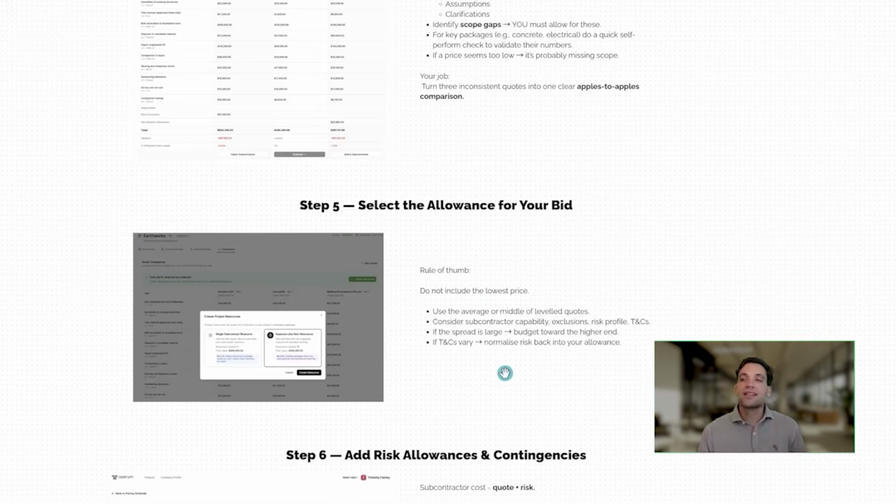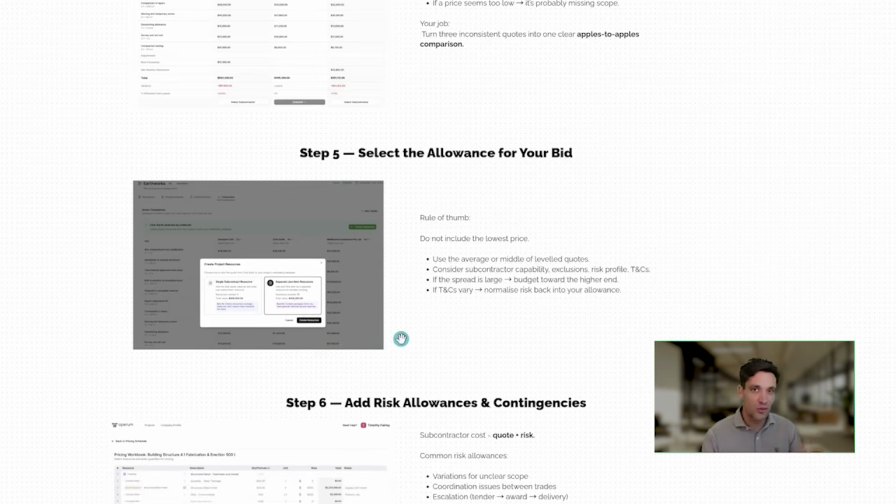And then once you understand the subcontractor quotes, the next step is relatively easy. You have to choose which one to include in your bid. Basically, what you shouldn't do is include the lowest price, because that's the one with the most risk associated with it. It's the one the subcontractor is most likely to have underquoted something, but you can include the lowest price if you are very confident in how they put it together. Basically, this step is we're determining which of these quotes to include in our estimate, which one is going to reflect the true cost of doing the work.